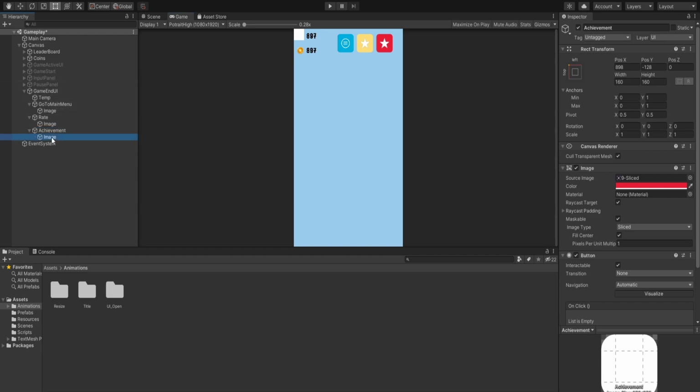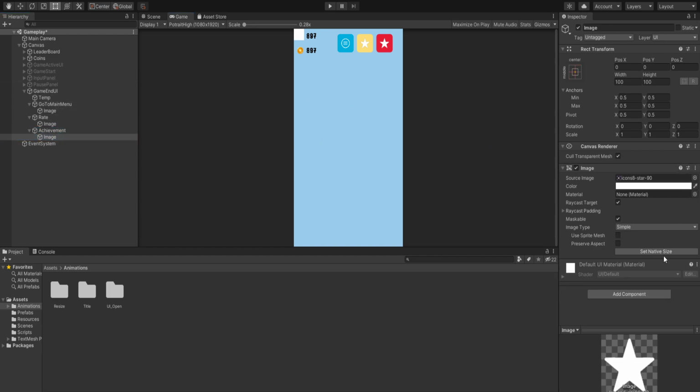And similarly, inside our achievement, we are going to use our achievement sprite, which is almost similar to what we had in the start. It could have been different, but I'm going to use this one only. Now we have the three basic UI setup. Now the next thing we are going to need is the play button and the store button. So let's create our store button.